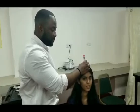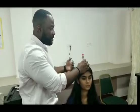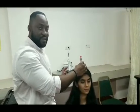Hit it here and place it in the forehead right here. And I ask the patient, can you hear this in both ears? And she said yes. And is it loud in both ears? Can you hear it equally in both ears? Yes. So that's a normal response.